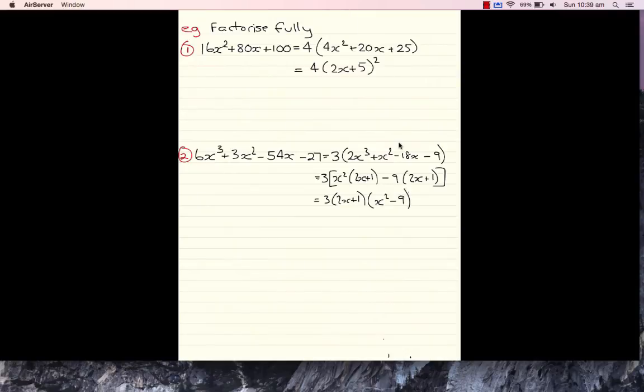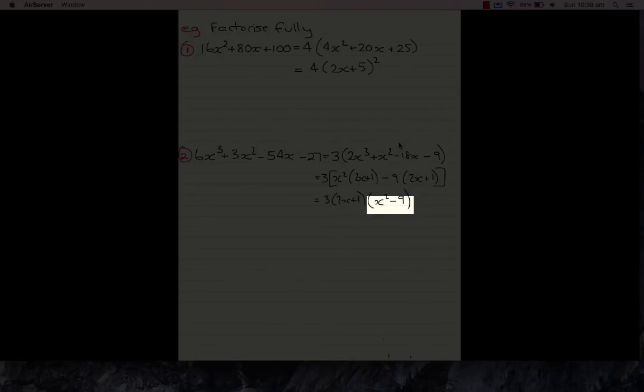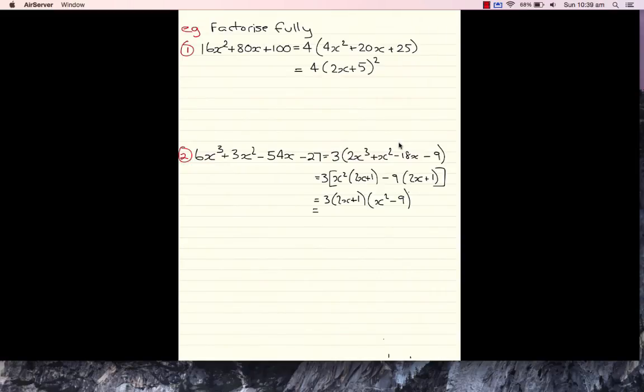Now, a lot of students are tempted to stop there and they go, oh look, I factorized it. But what you need to consider is the fact that that x squared minus 9 is the difference of two squares. So looking at that, you can see this is a very complicated expression that we started with, and our end product, 3 outside of 2x plus 1, x plus 3, x minus 3, isn't simple either. But there isn't a single step in there that you're not capable of doing. You can take out a common factor, you can group in pairs, you can then take out another common factor, you can recognize the difference of two squares.